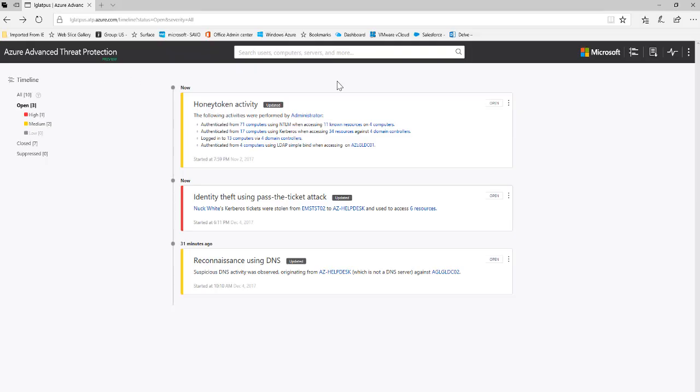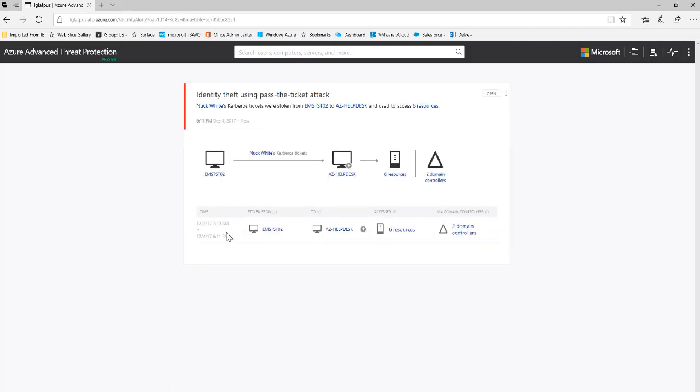So folks, as I promised, once we started accessing the domain controller, we have the event alert here. A new event for identity theft has already happened, right? And that's what I promised you. If you look here, this has just happened, 7:59 a.m. This is 8:03 a.m. right here as of now. So we got this event here.